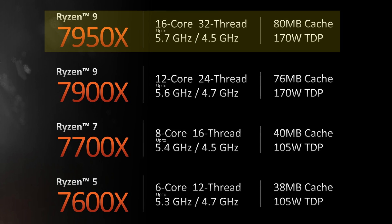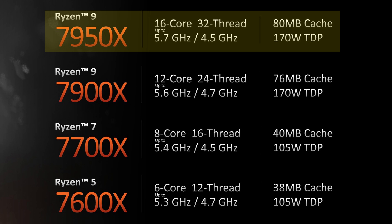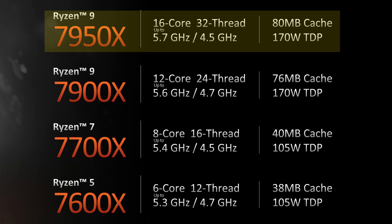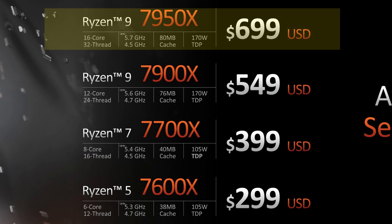And finally, the beast — the daddy — the flagship 7950X, sporting 16 cores, 32 threads, and a base speed of 4.5GHz, while the boost goes all the way up to 5.7GHz, something AMD were keen to shout about. The cache has been dialed up to 16MB of L2 cache and 64MB of L3 cache. It comes in with the same TDP of 170 watts, which is much lower than the max turbo TDP of Intel's 12900K, though specs on the 13900K are still yet to be seen. Pricing-wise, AMD have come in hard at $699, which compared to the 5950X at launch is actually a saving of $100, though compared to current pricing it does demand a premium.